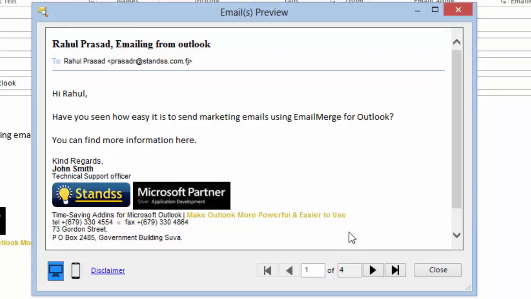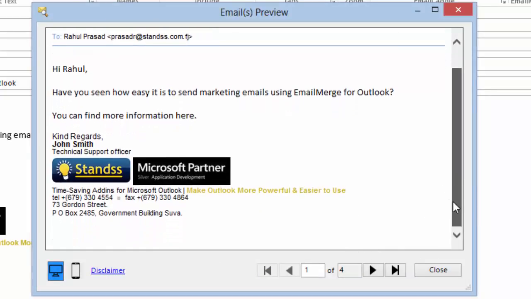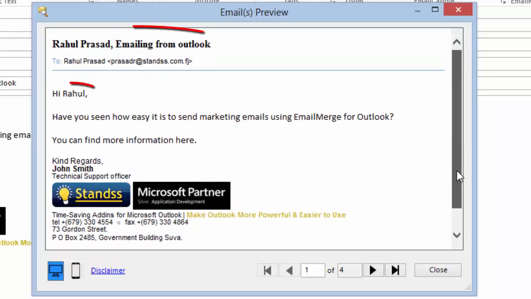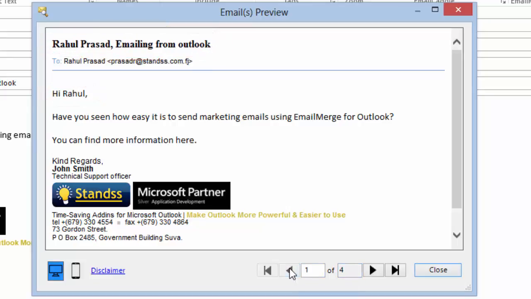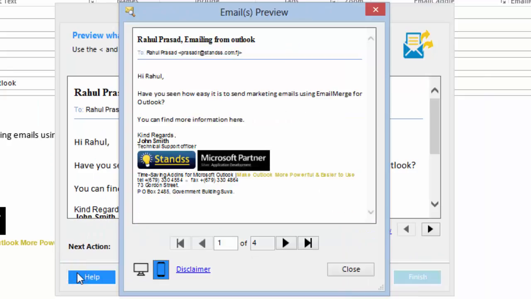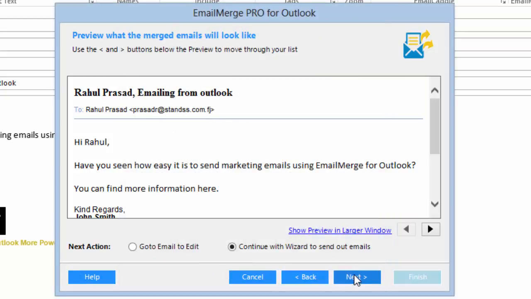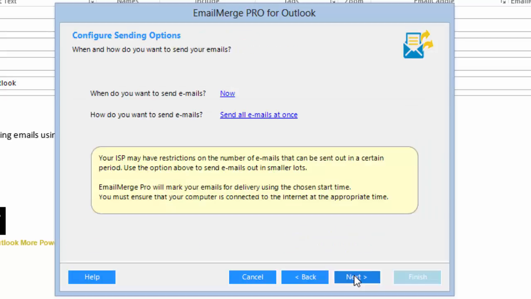The preview shows you who each email will be sent to and all personalization and formatting. Click on the arrows to scroll back and forth between the different contacts, so you can get a preview of how your email will look to each person who receives it. Some of the recipients will probably be reading your email on their phones. Click here to see how the email will look on smartphone screens. When finished, click on Close, then click on Next to continue on with the wizard.